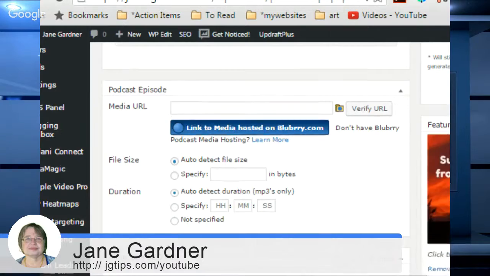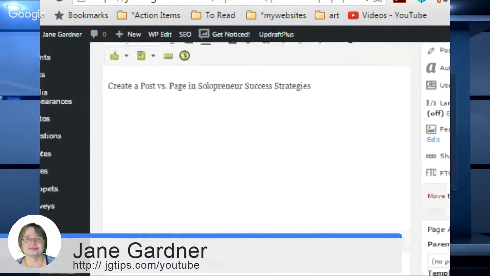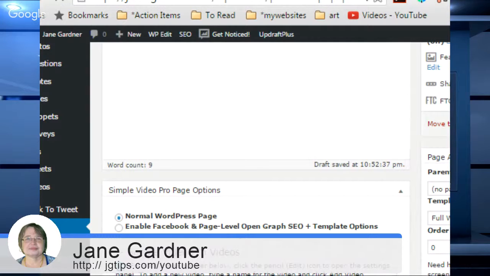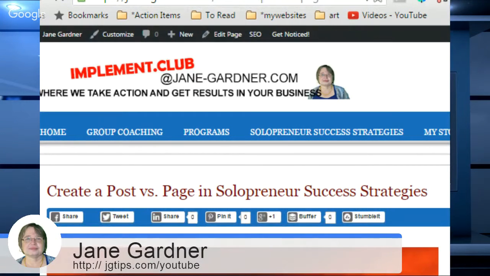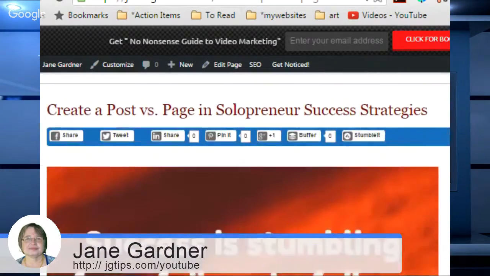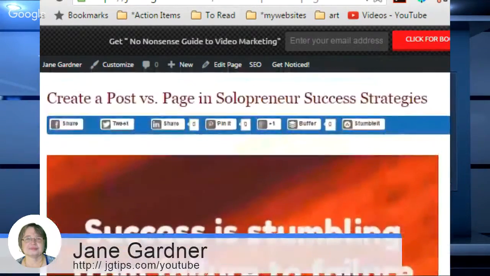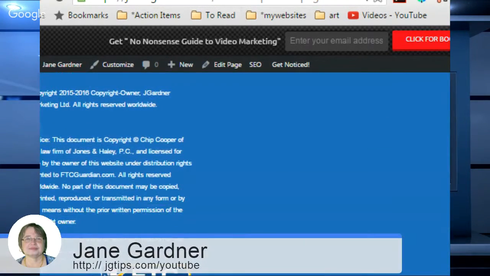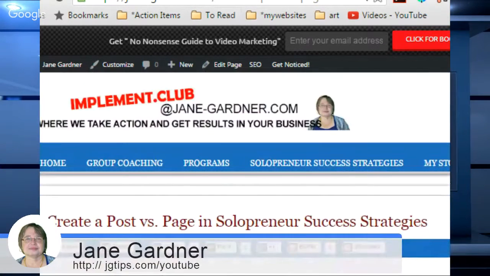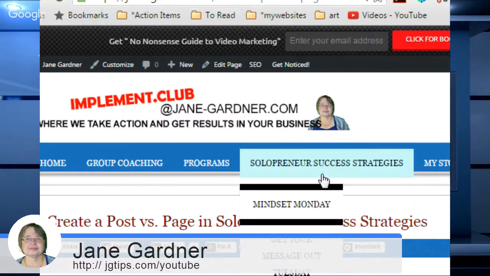Go. And what will happen is the page itself won't probably show up if you were to look at it unless you know where it is. So let's view the page. So this is basically the page. I made it into a full width, so there's no widgets on the sidebar on the right, and there's no way to go to another post or page or anything unless you go through the menu.